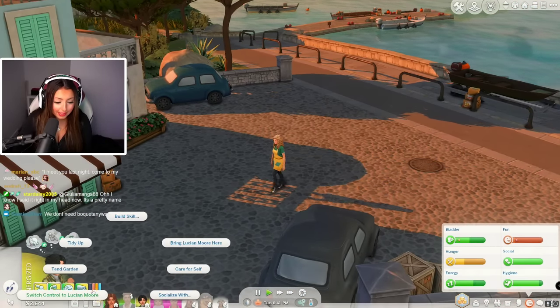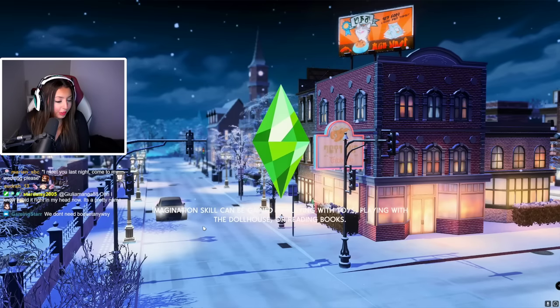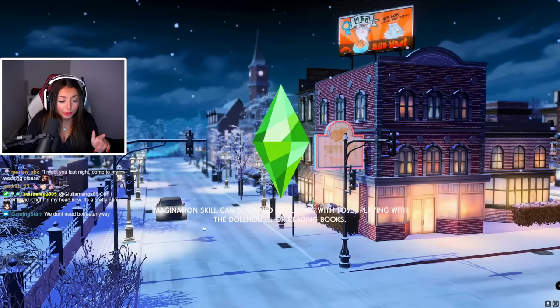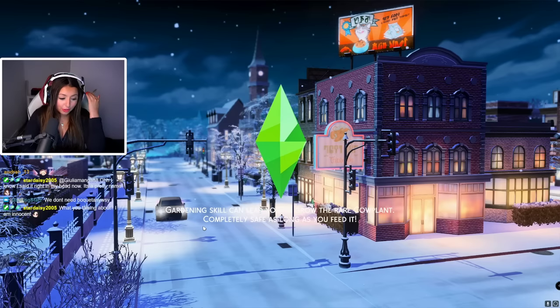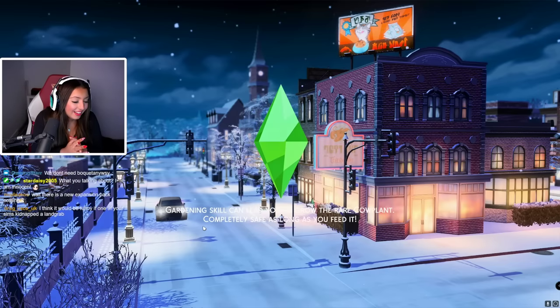Okay, let me switch control solution. We don't need a bouquet anyways. To be fair, in The Sims, when your Sims whip out the bouquet and you try and have them walk down the aisle with the bouquet, it doesn't work. Every single time I've tried to have them do it, it doesn't work. So it's not that bad.